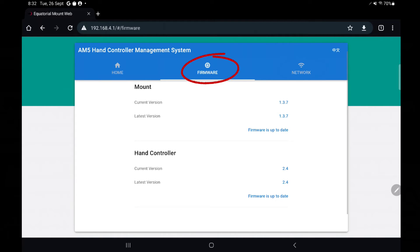The firmware tab is where you'll check on the available firmware status and update the mount if required, and it really is easy to do. With the mount connected to an internet-enabled Wi-Fi access point, click the firmware tab and see the mount and hand controller firmware versions. If the mount detects that it or the hand controller needs updating, you'll see this by the presence of an update button. Press update and the mount will go online, download and install the updates needed, then restart the mount and hand controller after completing all the updates. That's it — it took me longer to describe it than it would to actually do it. It really is simple.